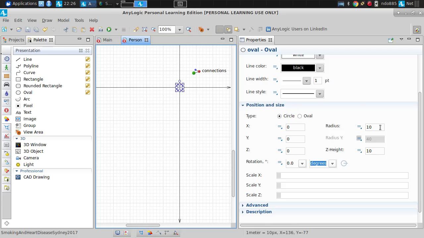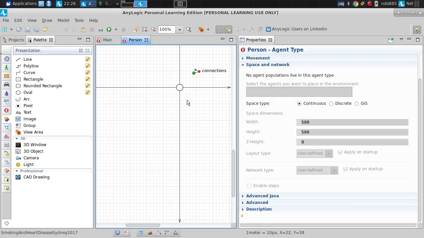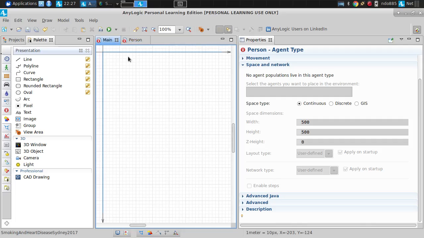Okay, excellent. Ladies and gentlemen, now I've described the theory of personhood. And the theory of personhood here is particularly minimal. An agent has a face upon the world. It has a circular visage. But we don't even have a population of people yet. If we go over to Main, we have a theory of personhood, but there's not one person who yet strides upon this firmament. So let's go add a person into here, okay? We're going to add a population of people. We've articulated a theory of personhood, but there are no persons yet.